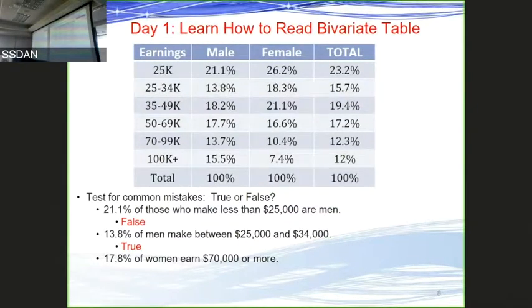We're summing them down, because I'm just summing down a column adding to 100%. So I can do that. I can add down because all of these are the same base. These are adding to 100%. So I can add down 17.8%.